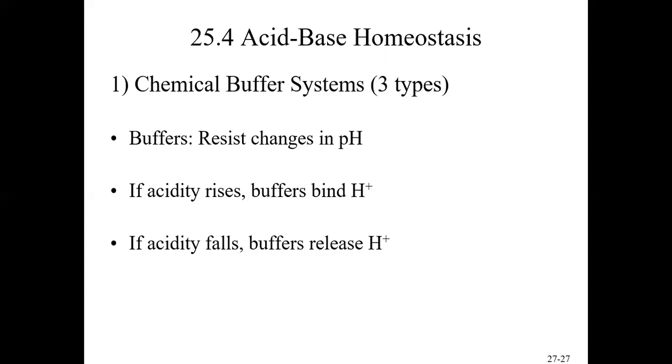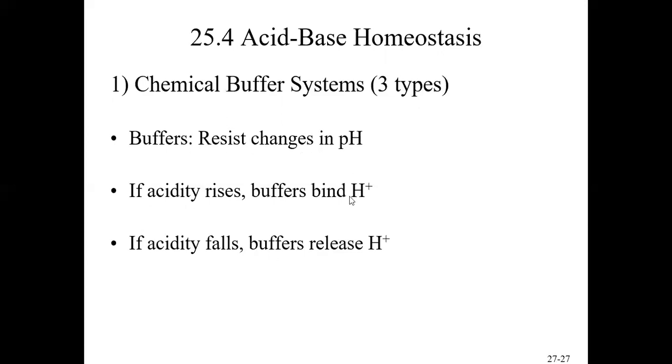If you remember, the pH of most of your body fluids, including the blood, should be somewhere between 7.35 and 7.45. So that is slightly basic. That's a little bit above neutral, but it's still basic or alkaline. And so you have to have ways to balance that. You'll have buffers. You have chemical buffers. We'll talk about that first. Three main types of chemical buffers.